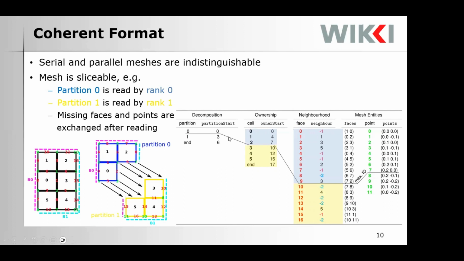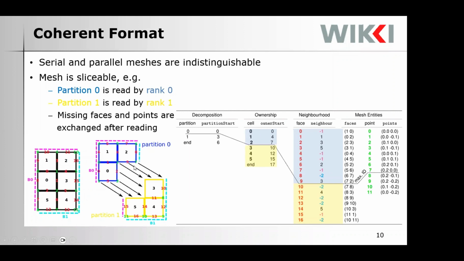If you look here, I have again 2 partitions, and there is now one change from before. There are no duplications of points or faces on the second partition. They are all now on partition 0.